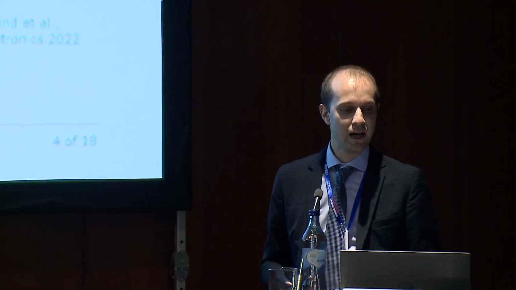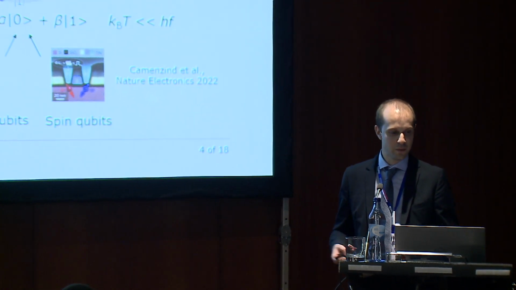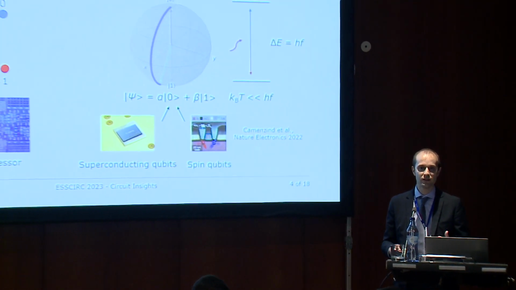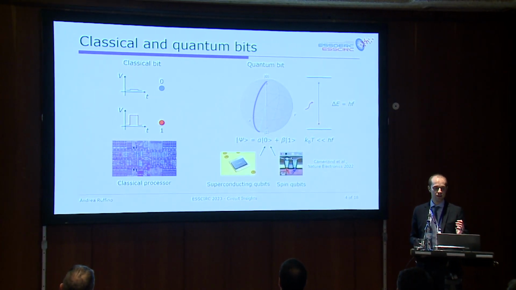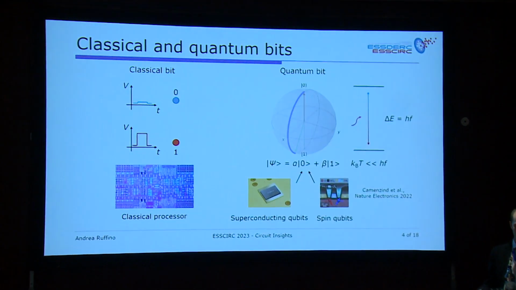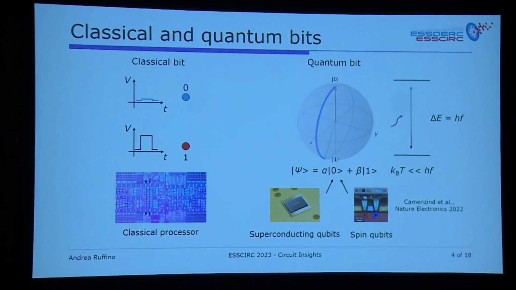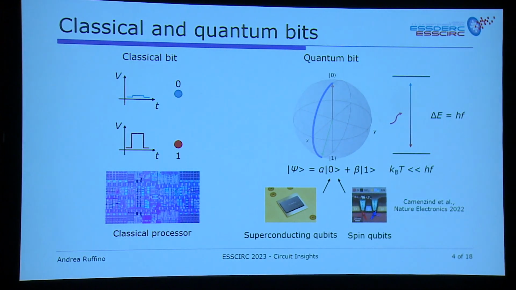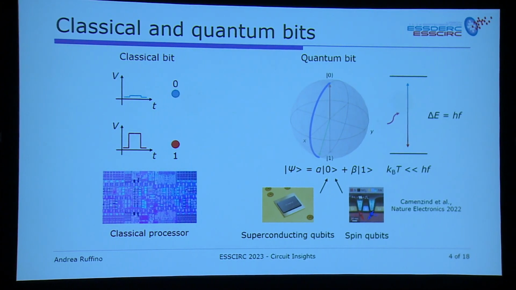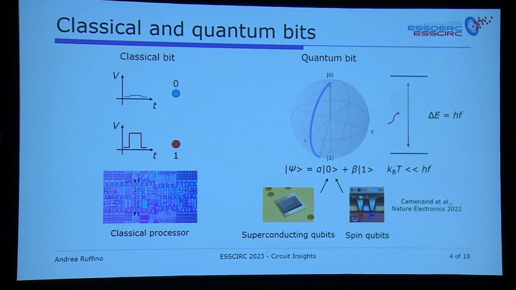So, I guess most of you are familiar with classical computing. The unit of classical computing is the bit, which can be represented by a 0 or a 1, and this is represented in hardware as a low voltage level close to the ground for the 0, or a high voltage level in the case of a 1, close to the power supply. And then this type of information is processed in classical processors by transistors. And this is how classical computation is done.